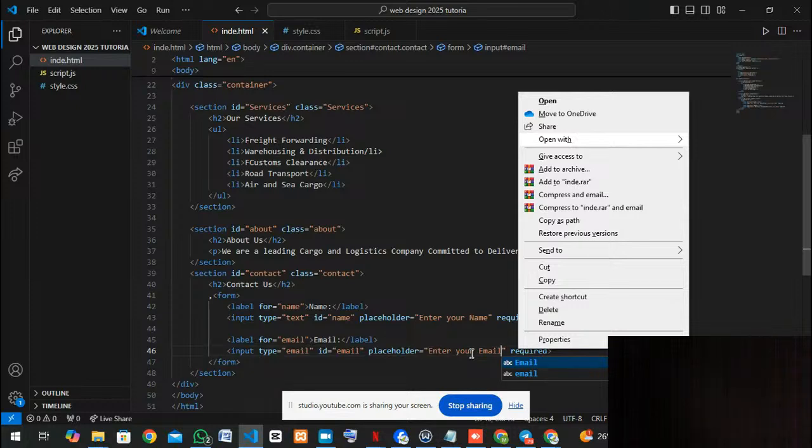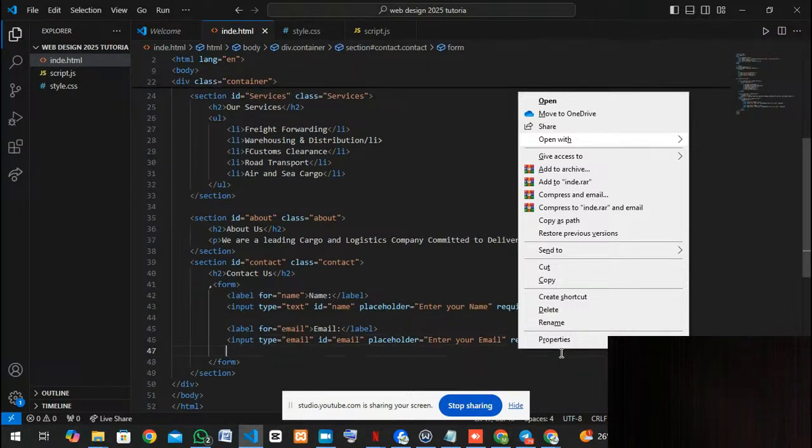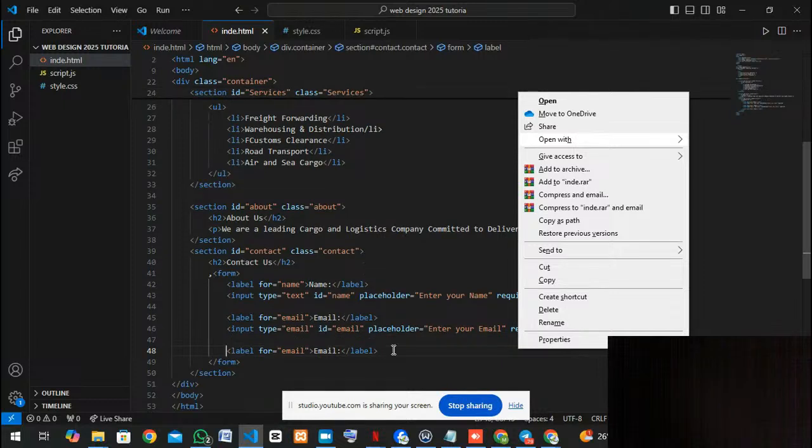Then the last one is message. We are still going to have the label, so I will just copy one label here. The label is going to be for message.